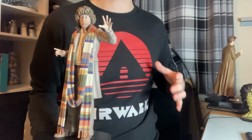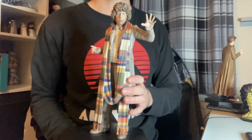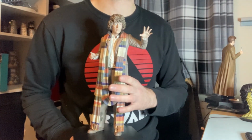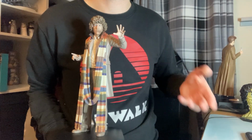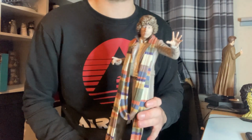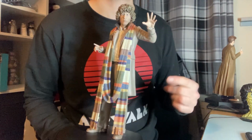But anyway, like I said earlier on, I've already ordered the Davros figure to go along with this, and it is going to stand very proudly above my glass cabinets. So what I plan on doing is having each Doctor, if they get released, with said villain. So I have the 10th Doctor with Weeping Angel and the 4th Doctor with Davros. So I'm absolutely overjoyed, and I really hope Eaglemoss carry on releasing these.